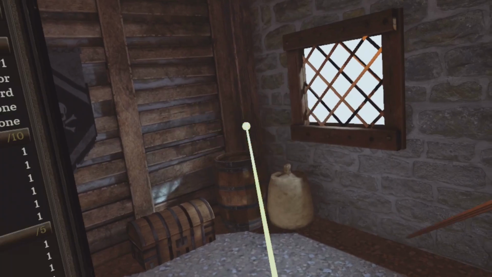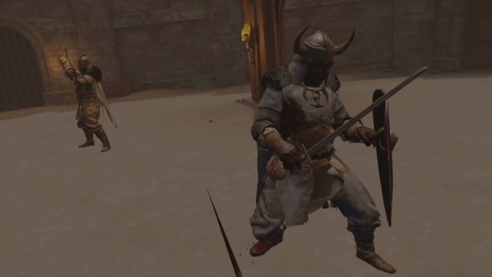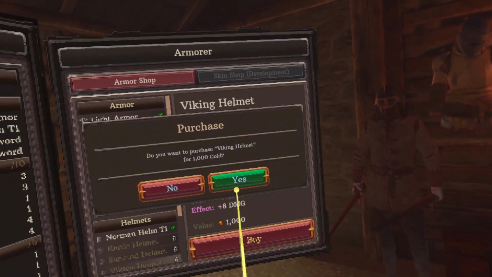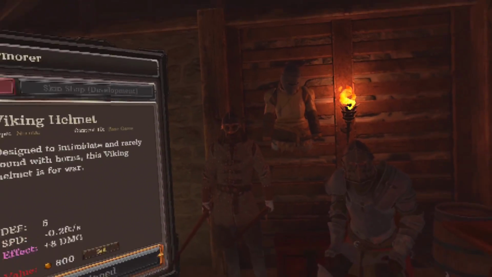A more expensive upgrade is armor, but investing just a few thousand into a new set of armor can make you significantly stronger early on in the game. My recommendation is to go for the Viking armor and helmet as soon as possible. It not only is a great upgrade in defense, but also makes you do a ton more damage.